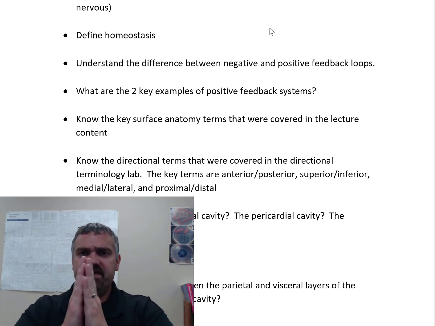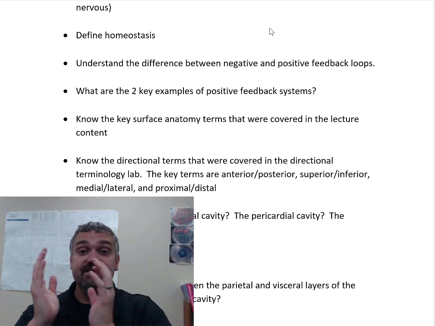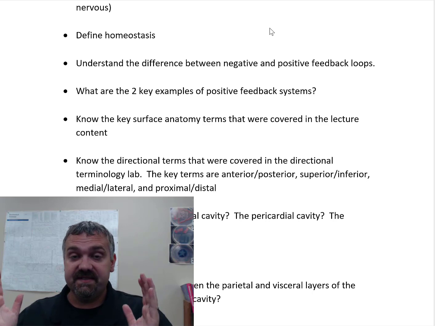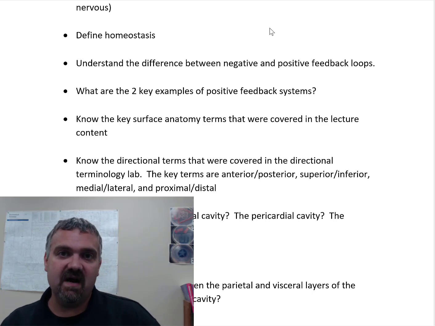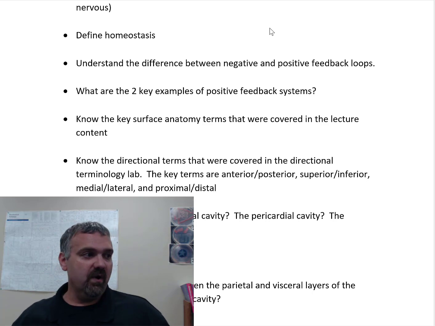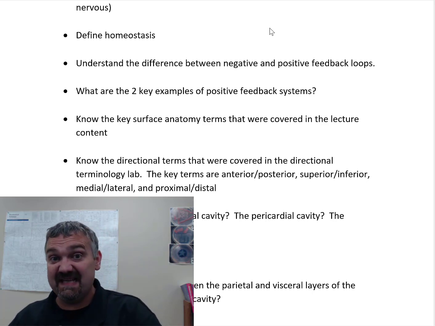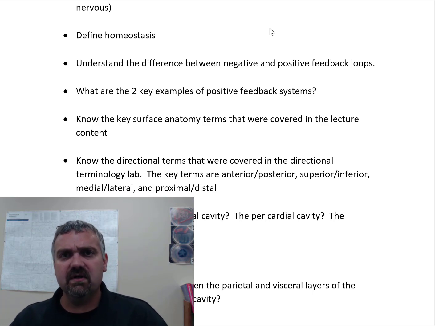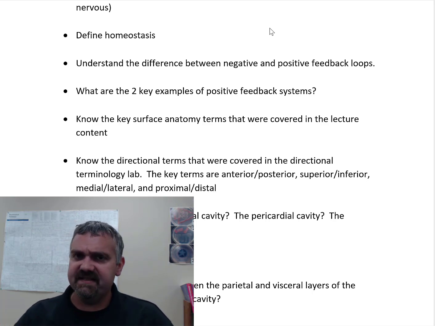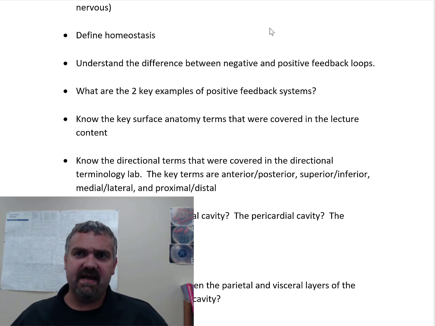You're teetering on this razor's edge of improbability. So much easier to have never existed, so much easier to be dead. So staying alive takes maintaining homeostasis, controlling this environment. In an ever-changing world, whether you ate 5 minutes ago or 5 days ago, your body can keep you alive. That's what maintaining a stable internal environment looks like. So homeostasis, probably the most important term you're going to learn in anatomy class.